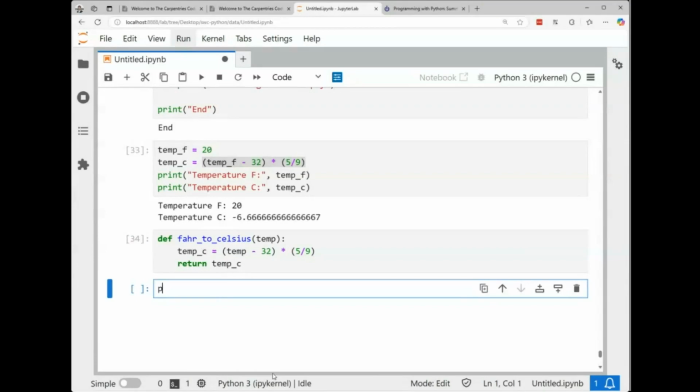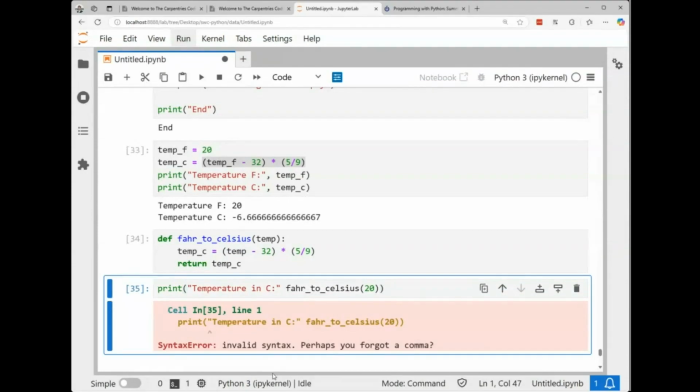And now you can use print, temperature, and call for, you can even say 20. Oh, got an error here.